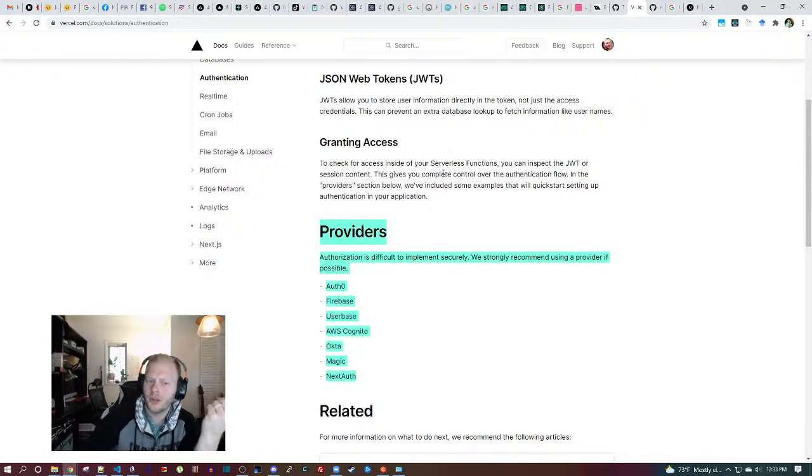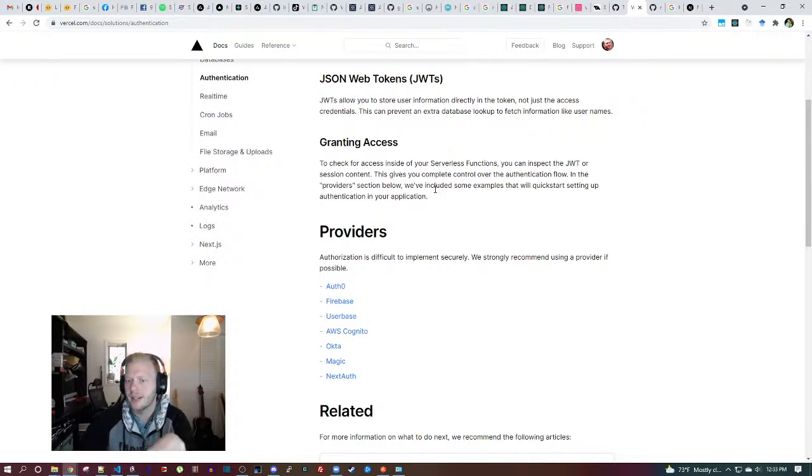You can roll your own authentication if you want, and that's a bad idea. It takes a lot of time and effort. If you're a super wealthy organization, like a bank, or not even a bank, just a large organization, you might want to roll your own authentication, but even then, probably not. These providers make it so quick and easy that there's a really high scale requirement before it becomes a smart decision to make your own authentication system. It does exist though.